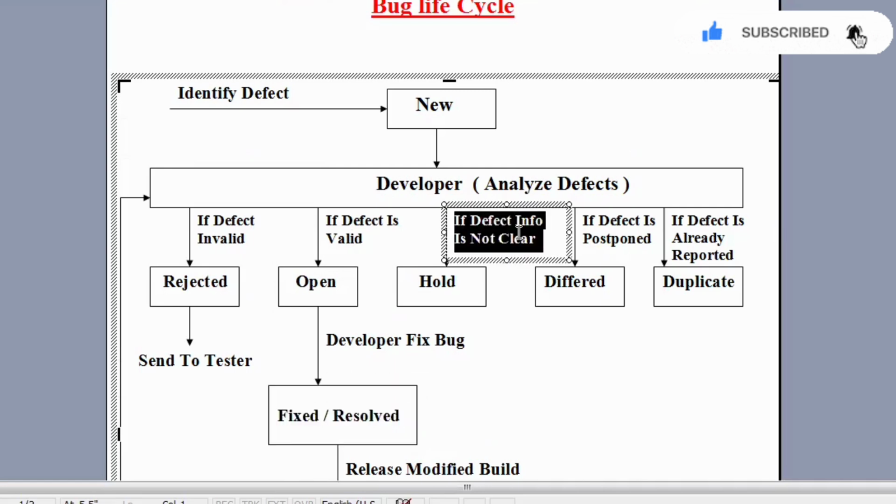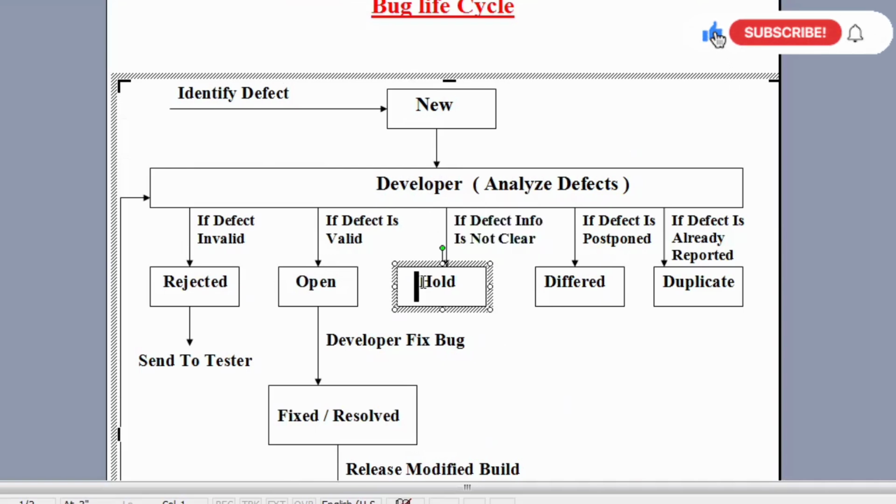If the defect information sent by you is not clear, the developer will simply make it as hold. After making it hold, the developer will communicate with the tester.